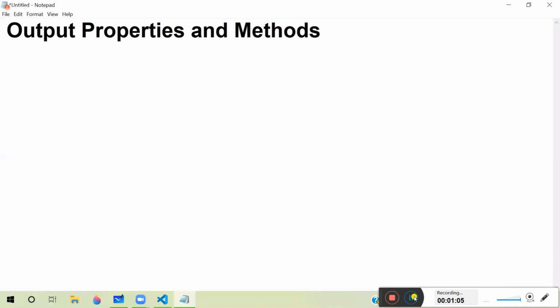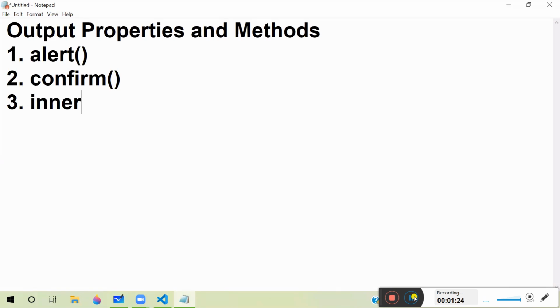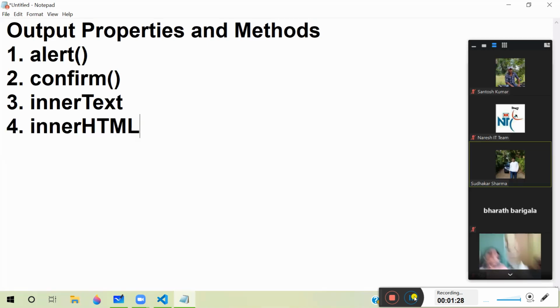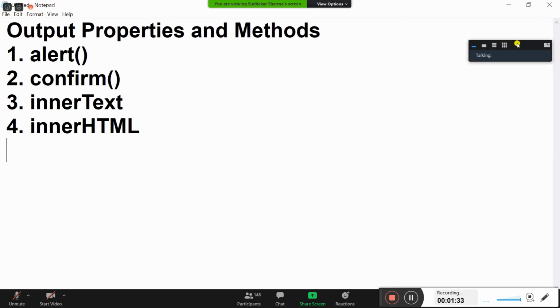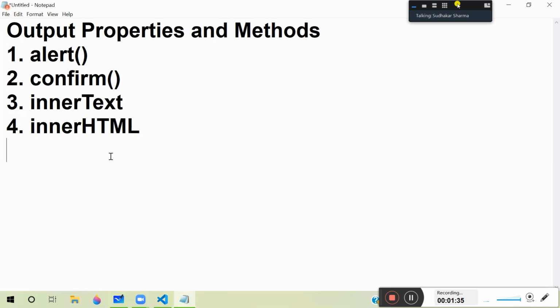So the basic output properties and methods we learned about: how to use an alert, how to use confirm, what is the difference between alert and confirm, and how we deal with inner text and inner HTML. So how to deal with inner HTML and inner text, right?